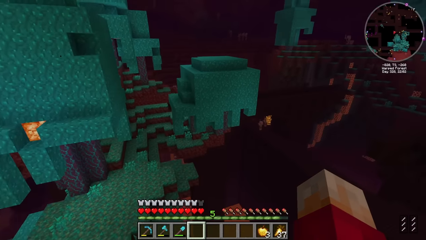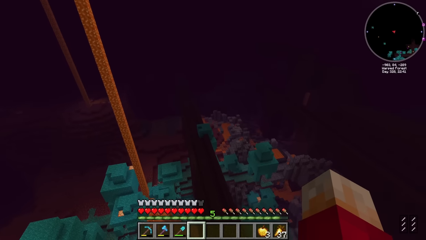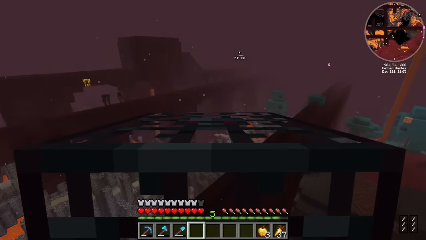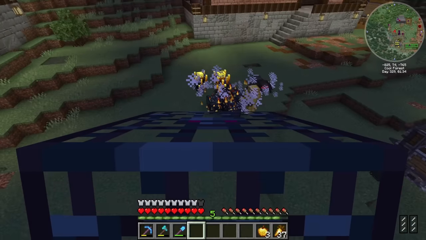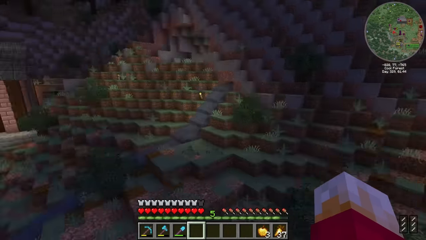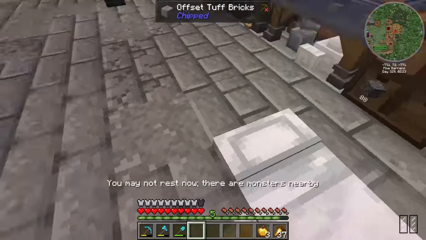Oh my goodness, there's a lot of wither skeletons. Fuel is good. Whoa, fire is bad. Just need a blaze spawner, I only need one. There's two over here. Get it, go, run away. Back home, please. Jeez. Oh, it's bedtime. And there we go, we now have, oh jeez, oh dear. Oh, I shouldn't have done that. Run away! Sleep! What do you mean there's monsters nearby?